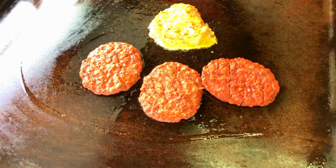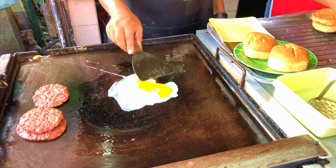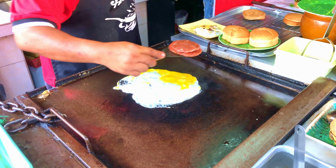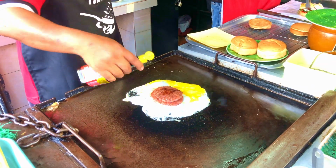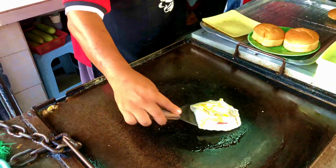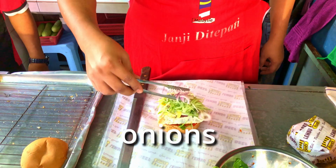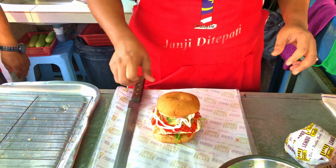Look at the color. This is the chef, Mr. Din. They want to do it single. Yeah, the double wrap. Double patty wrap. Do you have burgers like this in the States? No, I've never seen a burger wrapped in an egg before. This is my first time. They do sunny side up eggs sometimes, or medium eggs, because they like their yolks a little bit yolky. But not like this. The price of this burger is only $1.